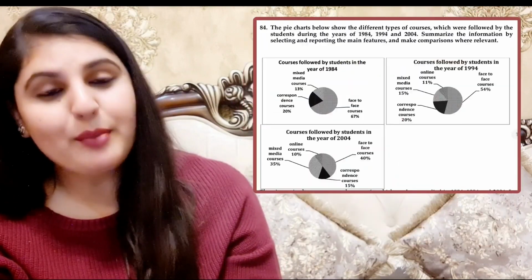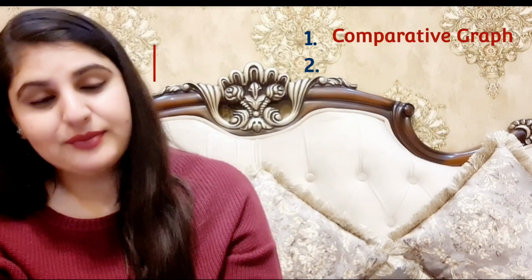If you're preparing for your IELTS Academic, then you must know about the vocabulary that you're going to use for your graphs. So keep watching this video till the end, as I'm going to give you detailed information regarding graph vocabulary. First of all, if I say graph, I mean a line graph, a bar chart, a pie chart, and a table. It is very important to understand that these graphs are of two types: comparative graph and trend graph.